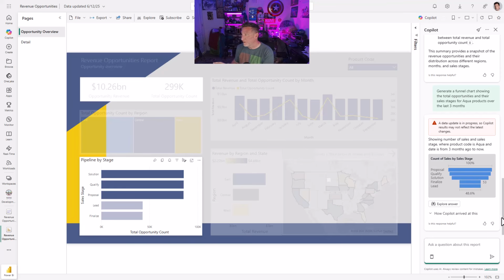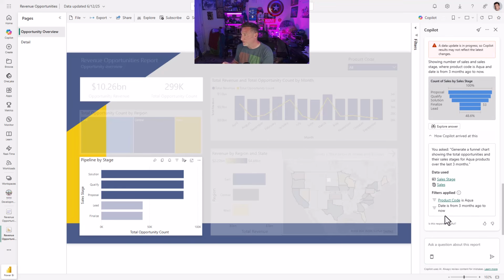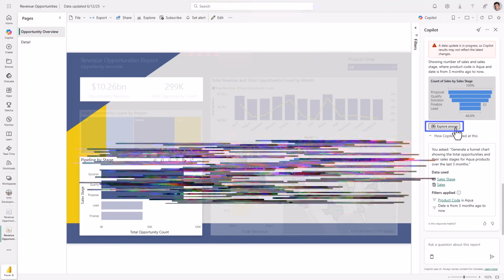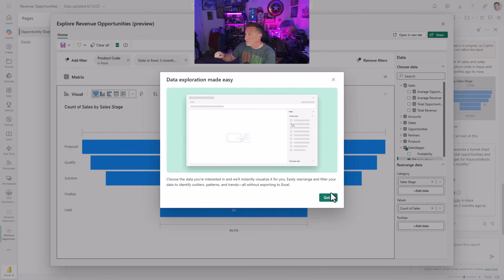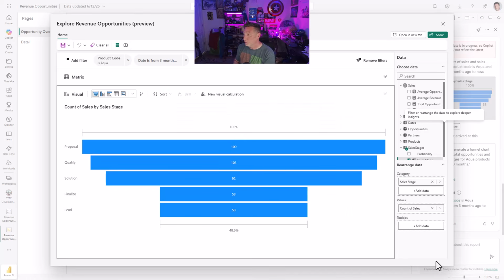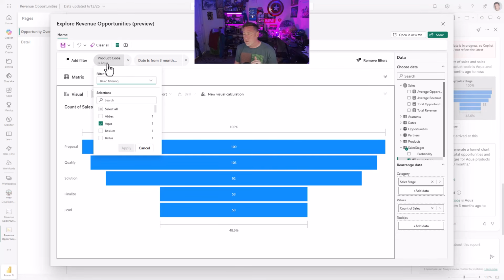One of the wonderful things about this is I can generate these visualizations. Now, one of the things, let's go ahead. I can see how did we arrive at this? Again, I love it. It calls it out, looking at the measures and the columns. And now I can also explore this answer. So let's close the got it, but you can see here's my data, here's the visualization it produced, but I could also edit it in this pane. Now, if I wanted to, I could save this and I can apply this to the report. I'm not going to do that.